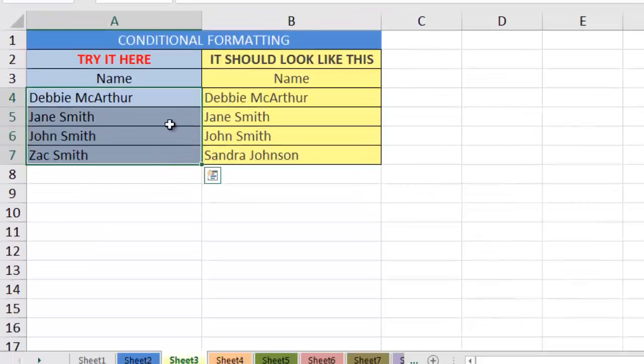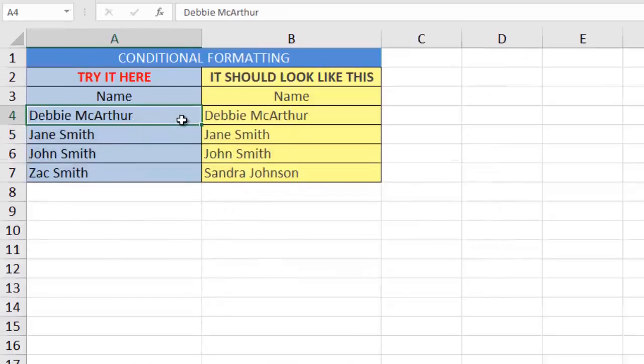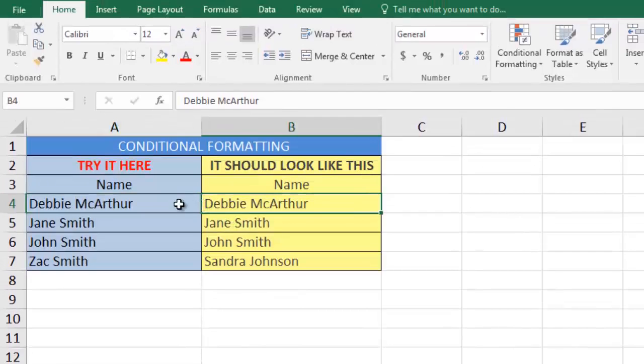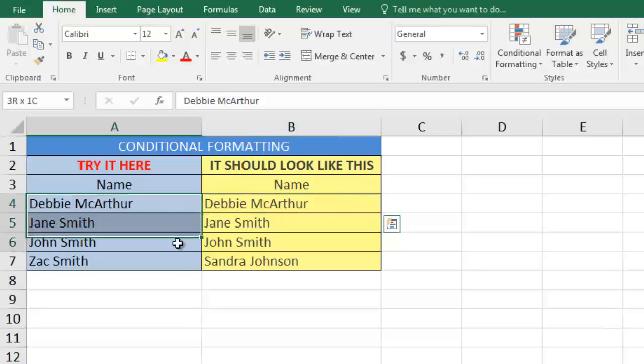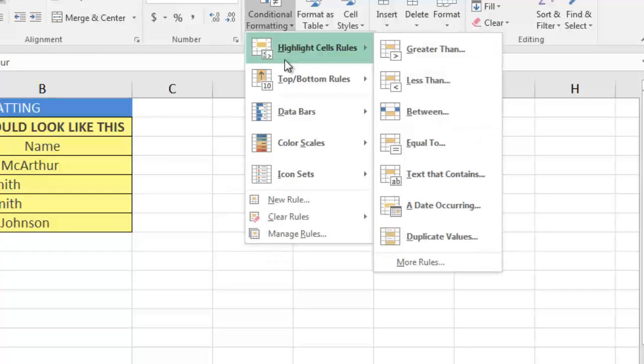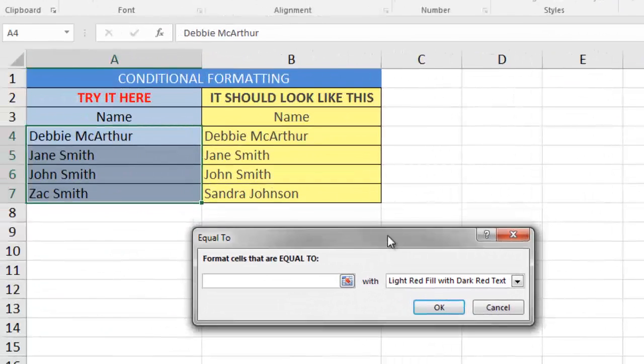So we want to make sure that, in this case, we sort it from A to Z like we did earlier. We want to make sure that this cell here is equivalent to this cell here. Because once we have applied the conditional formatting, it'll apply it to the rest of this here. But in order for this to work, you have to make sure that these are selected here, okay? So we're going to select all of the names. However big your list is, you want to select the names themselves here. You want to click on conditional formatting, highlight cell rules, click on equal to, and then we want to say equal to B4. So in this case, when we select Debbie MacArthur, we can see that it has turned red.